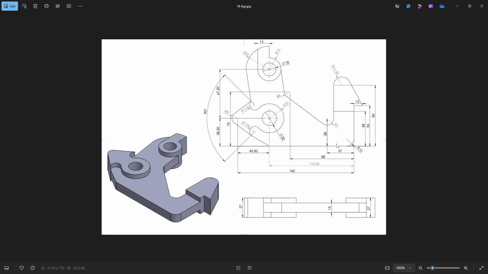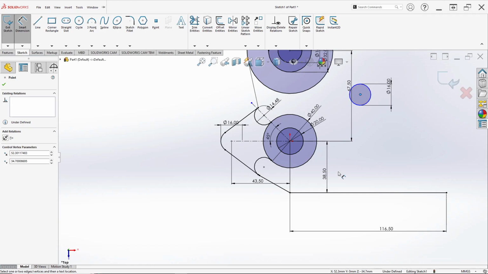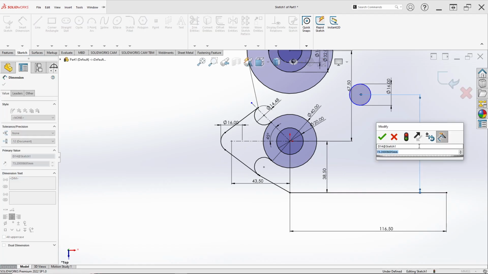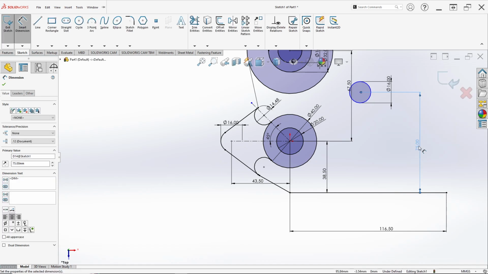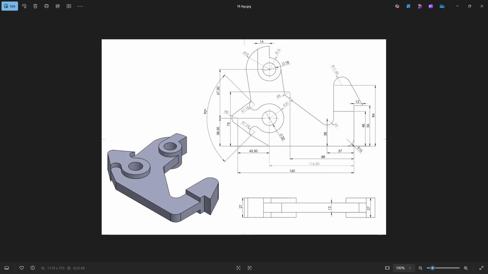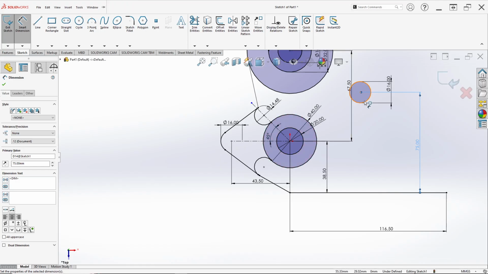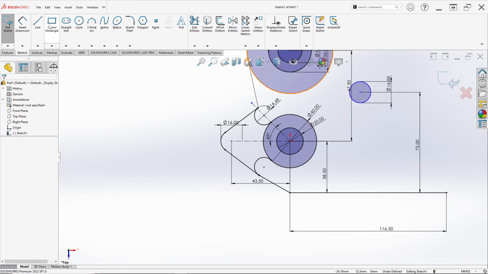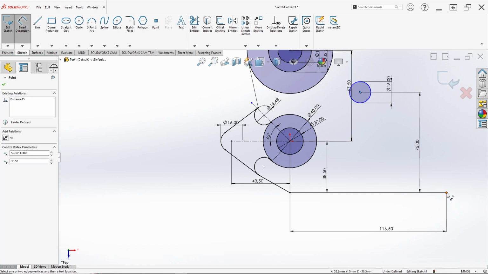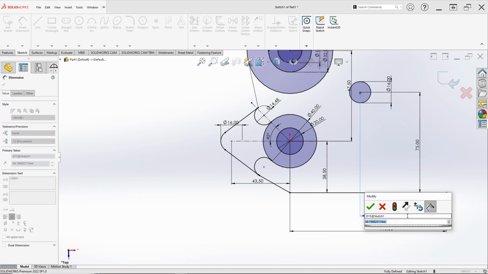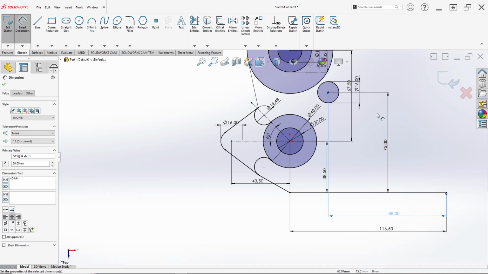This center to the bottom of this line is 75 millimeter, like this. Then this center to this edge is 88. Set dimension, this to this is 88 millimeter, like this.